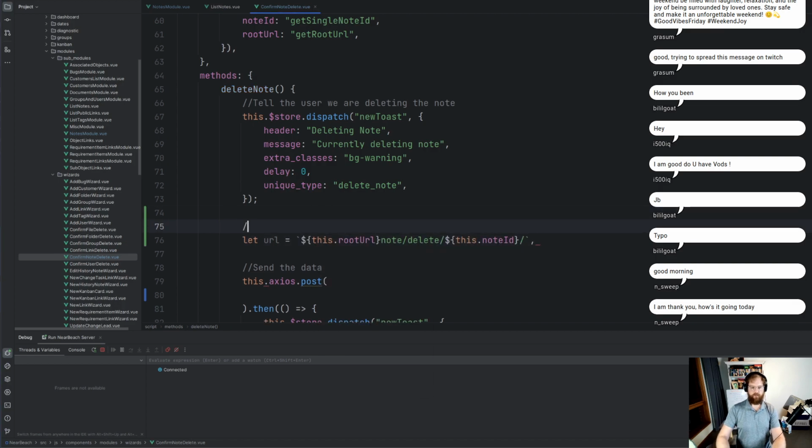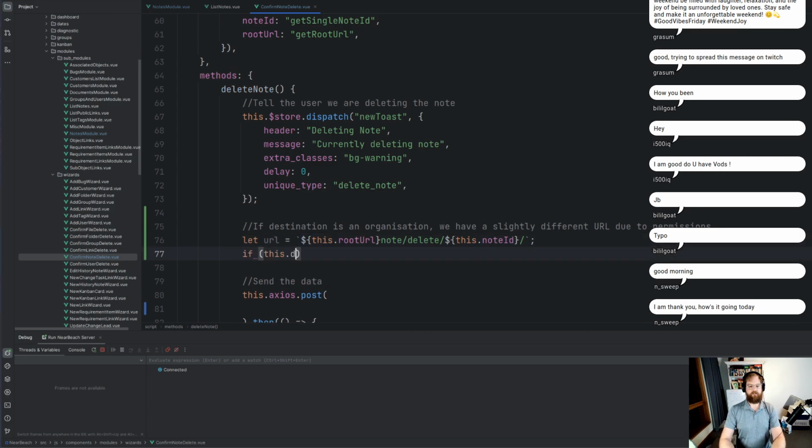All right. Depending on if we are, if destination is an organization, we have a slightly different URL due to permissions.